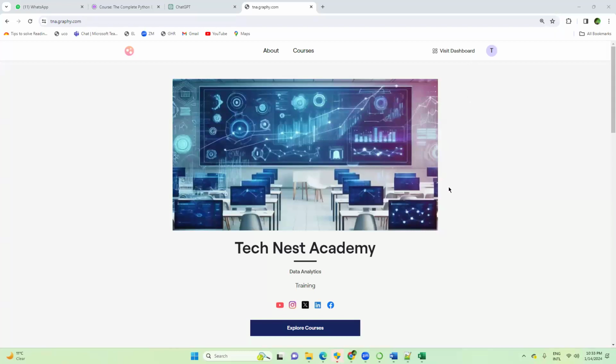So then you have to sign in. You will get the option of sign in here. In sign in, you have two options: sign in using Gmail or sign in using OTP. Don't go for the OTP option. Go for sign in via Gmail, because sometimes you will not get the OTP or it will be delayed, and then you will miss the class. So go for sign in via Gmail.